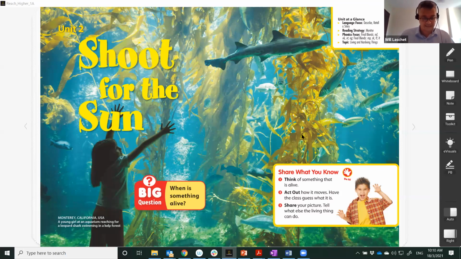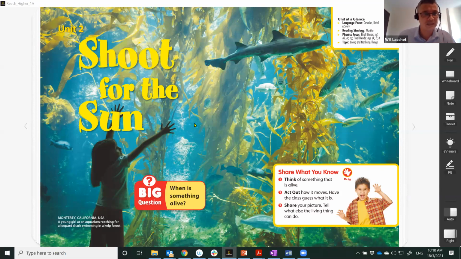The kelp, or the seaweed, is another word for that. So the kelp is alive as well. And we said earlier that the little girl and the shark, they both move. So how about the kelp? Can the kelp move? Okay, Keiko says no. I mean, when you look in the sea, the kelp does move. So why does it move? Right. Okay. So it moves because of the water, because of the action of the water. That's right. So it cannot move by itself, but it does move. It cannot swim, for example.